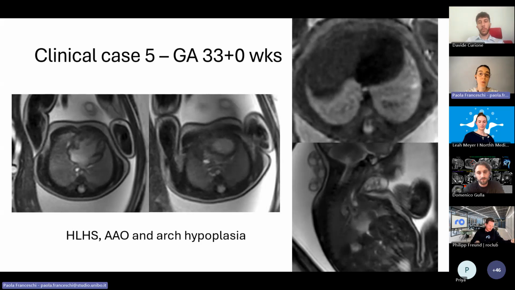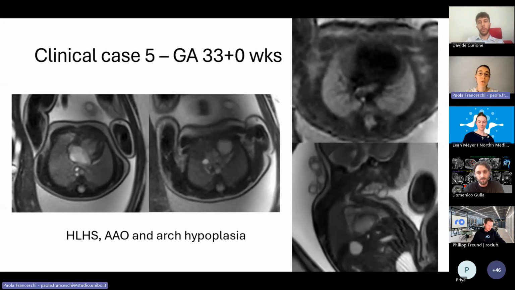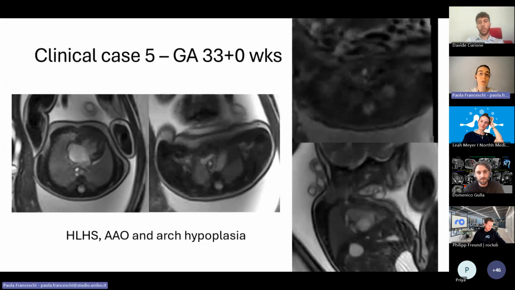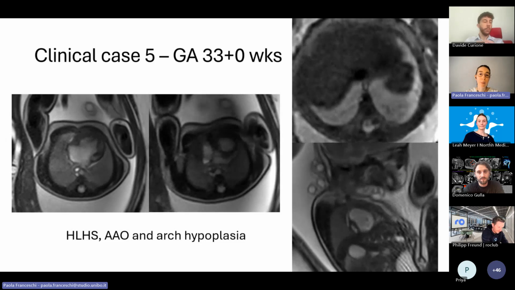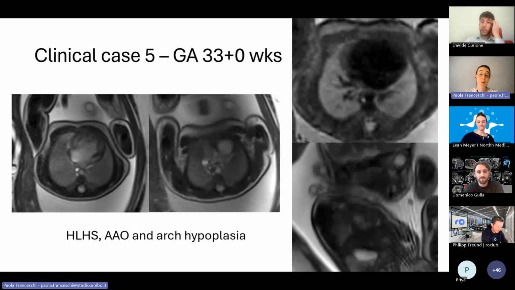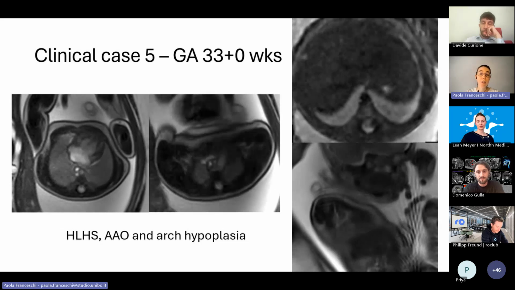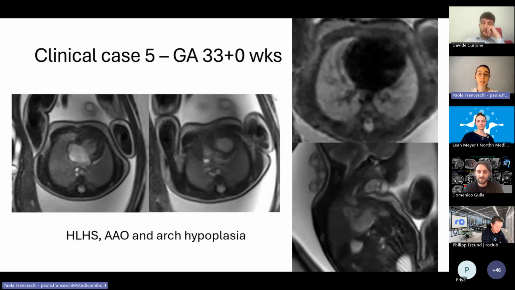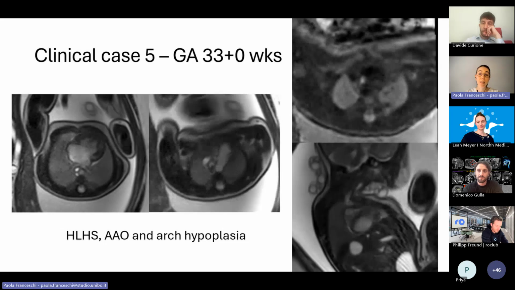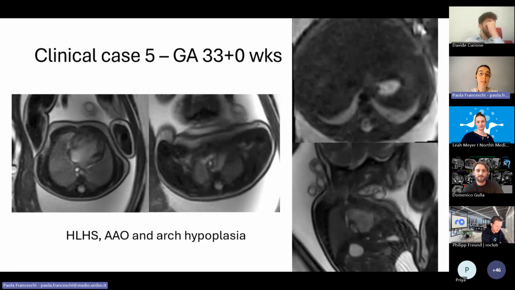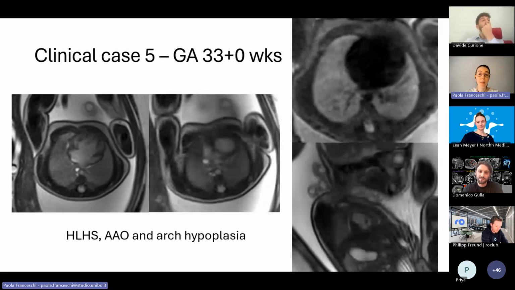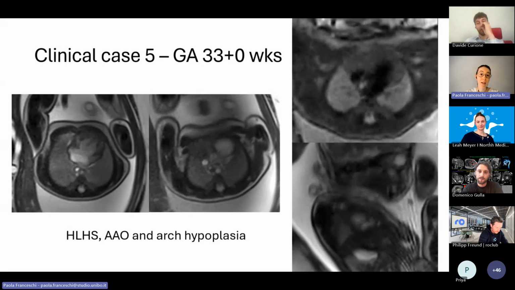I really hope that through these few examples, I've been able to show you how our image quality has gradually improved over time. Of course, there is still room for improvement, but we're quite satisfied with the progress we've made so far, especially considering that our experience is still relatively recent and that we chose what could be seen as a more challenging path by starting directly on a 3 Tesla scanner.